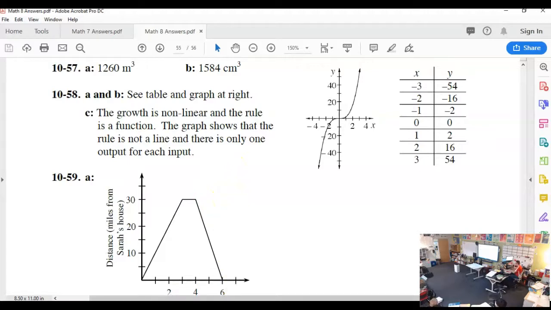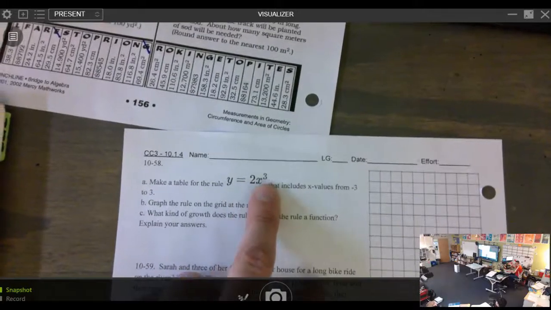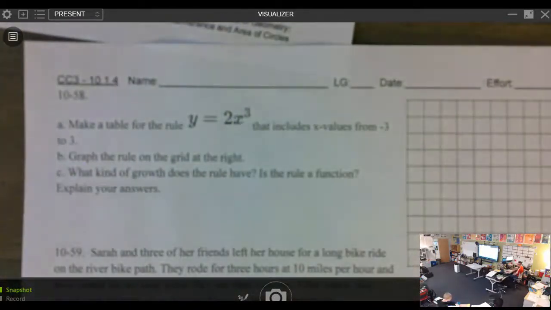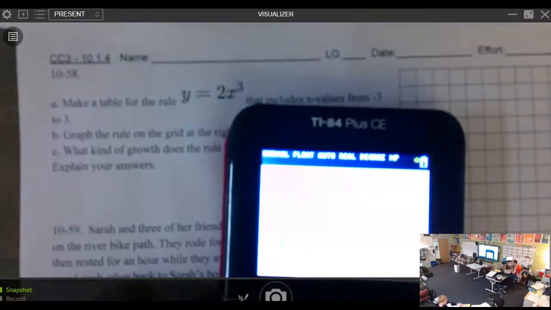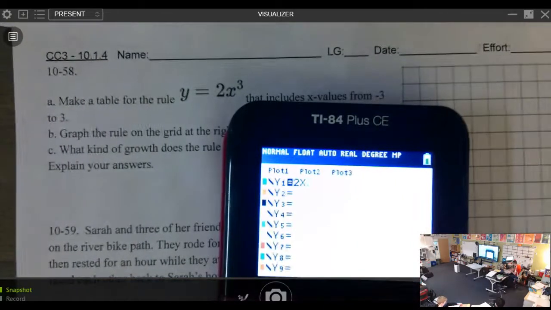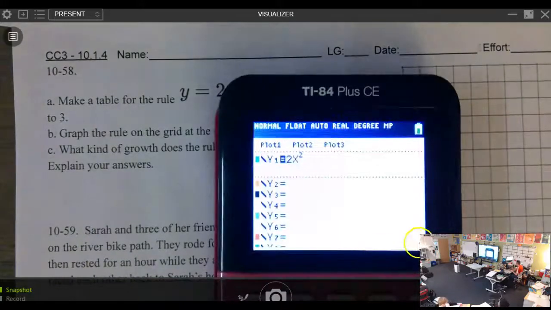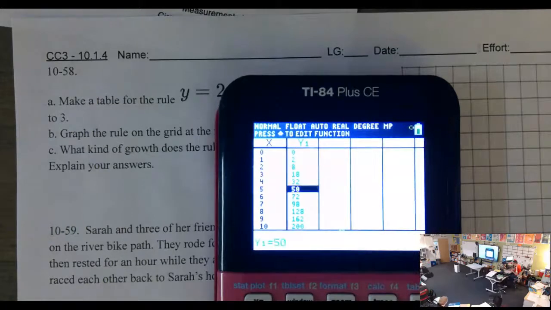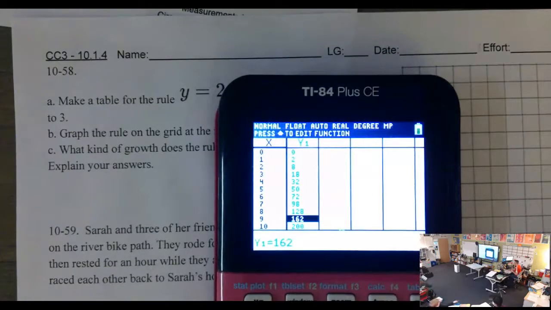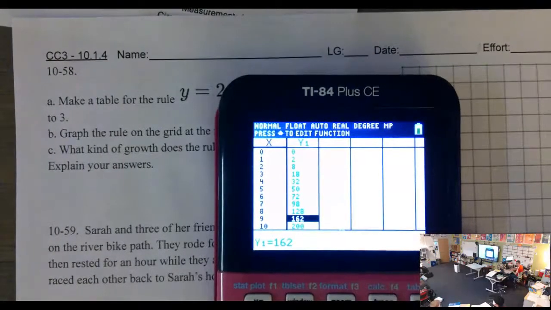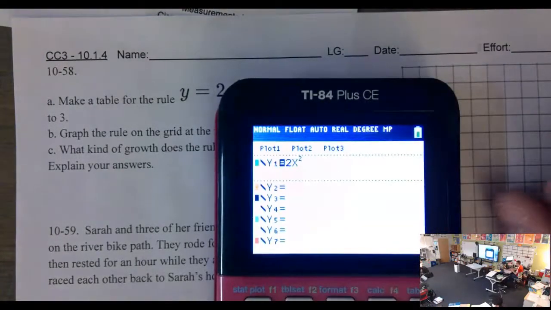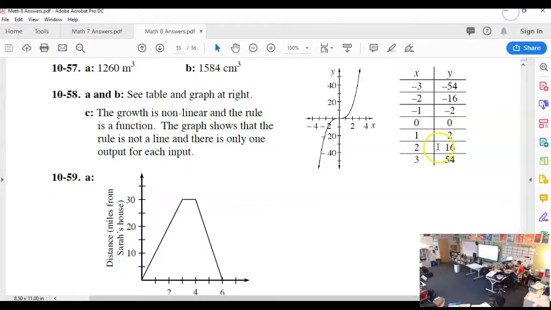So be careful in 58. This is x cubed times 2. Powers happen before multiplication. So you have to cube your x before you multiply by 2. One of the things that these calculators do that the other ones don't is I could go into my y equals and I could type in 2 times x to the second power, which your TI-30 cannot do, but then I could actually go and make a table and these are all my output values for that function that I just created. Alright so that's 58, you probably did order of operations wrong. It's okay, it happens.